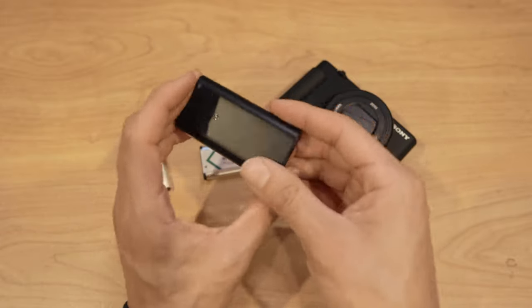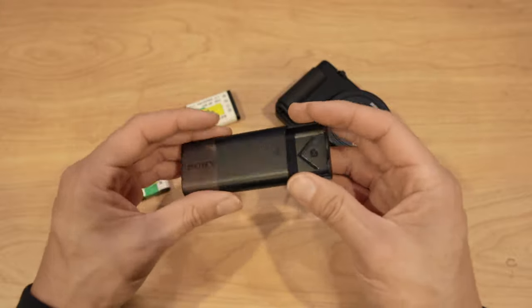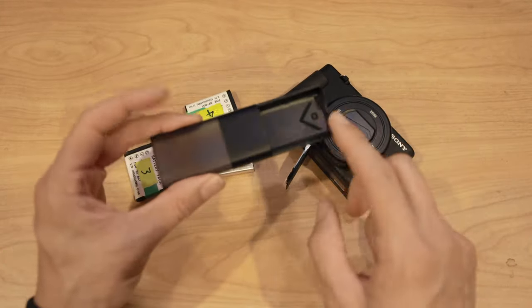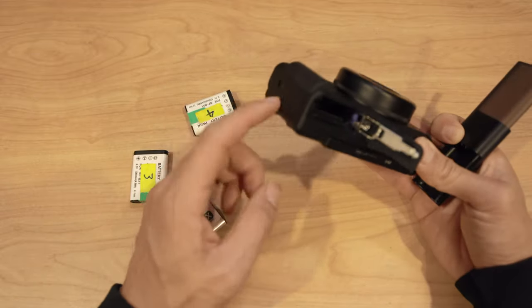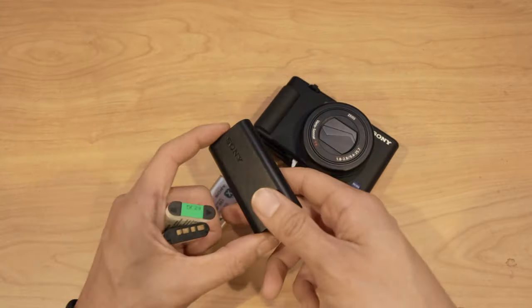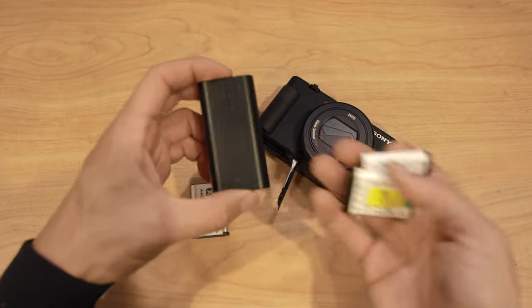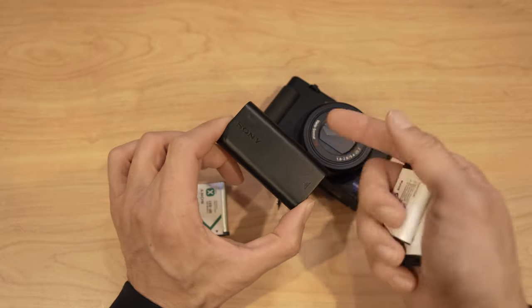I made a video on this Sony charger. I'll link that below, just a review of it. If you have an RX100 camera or the ZV-1, you should just get this charger. It's worth it. Otherwise, you're gonna have to charge the batteries using the micro USB, and you have to charge the battery in the camera. I think this was $50, and you get this and an extra battery for $50. It's been around forever, since the RX100 series, so you might even be able to find this used.